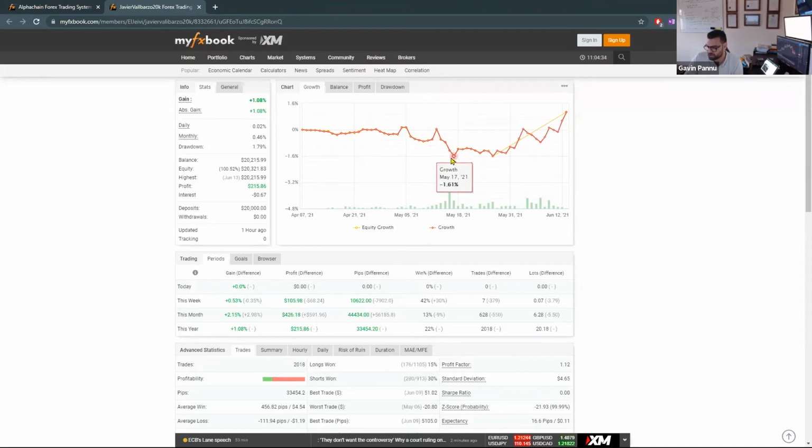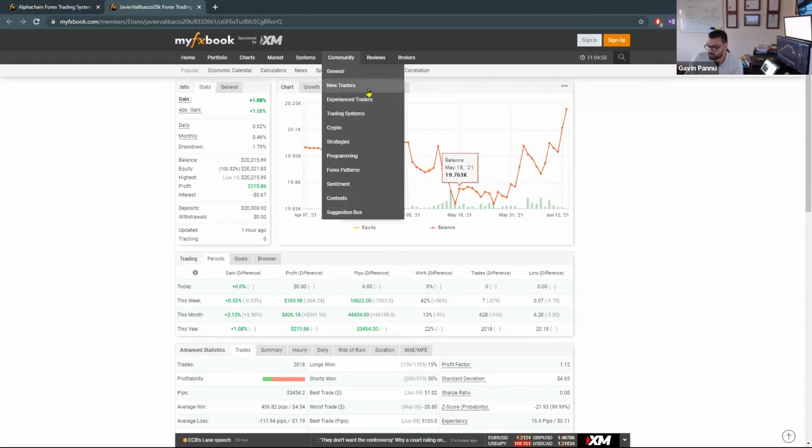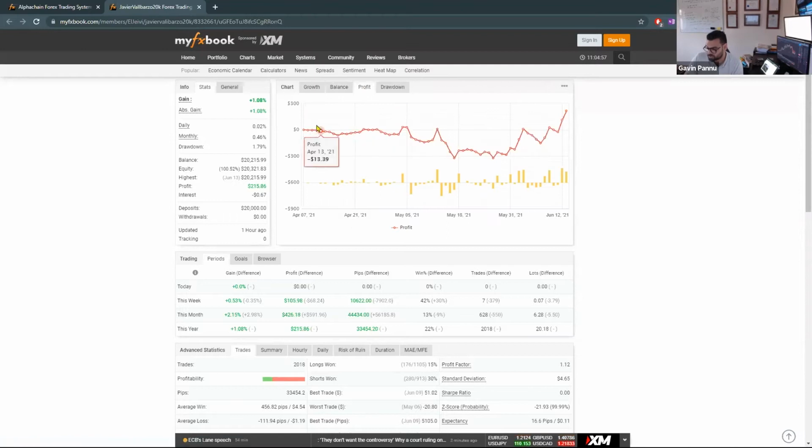He's close enough down to these lows now, around 1.6% loss. He makes a bit of a recovery, almost comes back to that loss again, but at this point he's done something there, right? You can see the uptrend occurring now. Okay, so he's recovered and added some. Balance. Yeah, so you can see this is where the balance is now. Looking at profit. Yeah, so another trader.